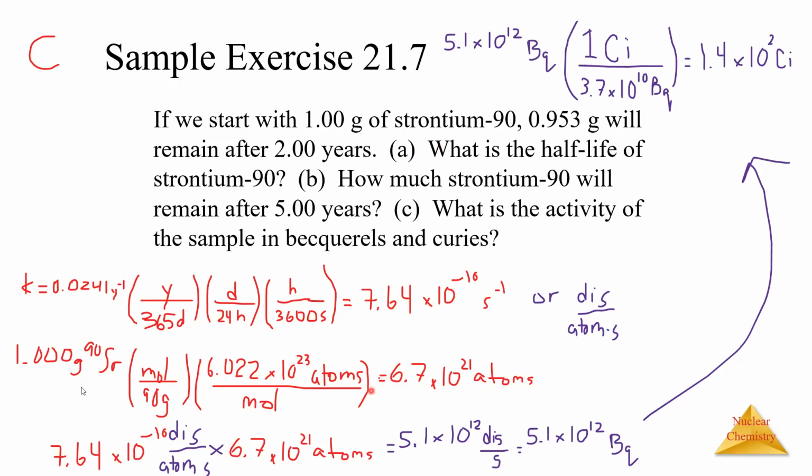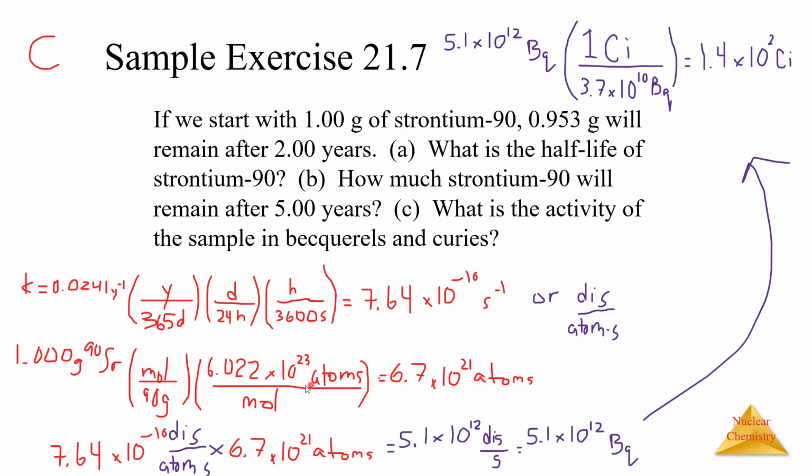And that's what this second line is showing. So 1 gram of strontium-90, that represents the mass. So 90 grams is going to be equal to 1 mole. If we stopped at this point after this first parenthesis, that would be how many moles of this substance we have. But again, we've got atoms on the bottom that we need to cancel, so we've got to go one step further. We've got to use Avogadro's number. 1 mole of anything is equal to 6.022 times 10 to the 23rd. And in this case, since we're looking at strontium-90, that's going to represent the number of atoms of strontium-90, ultimately giving us a value of 6.7 times 10 to the 21st atoms.